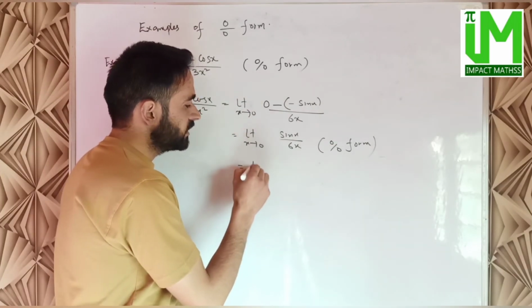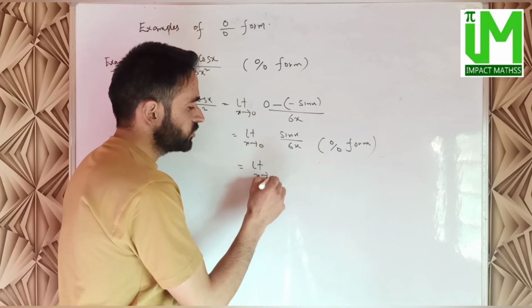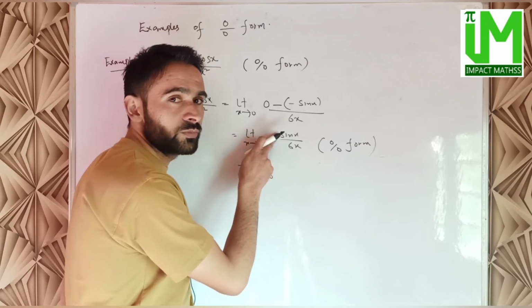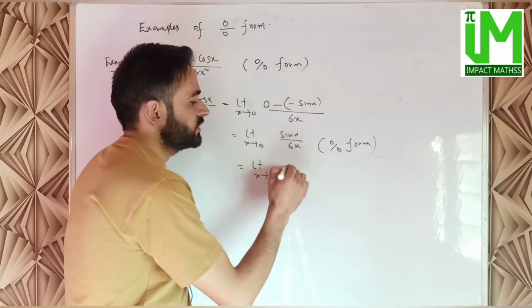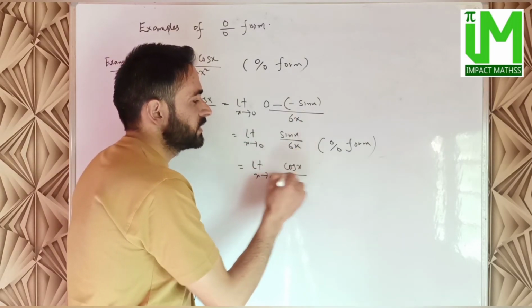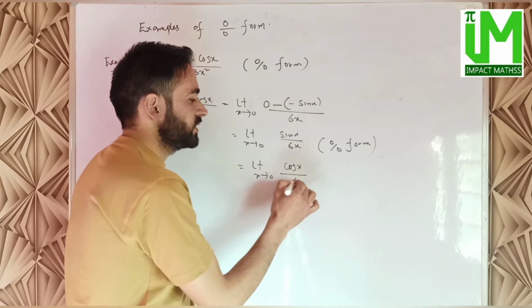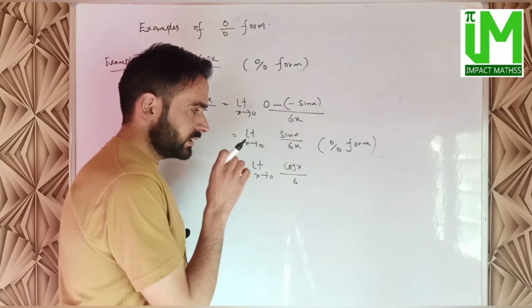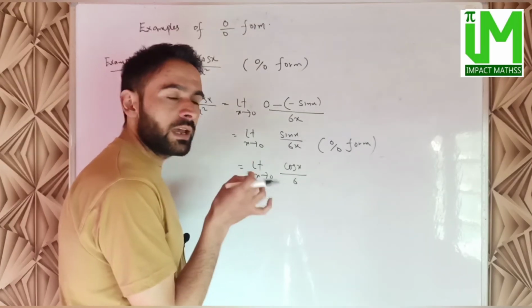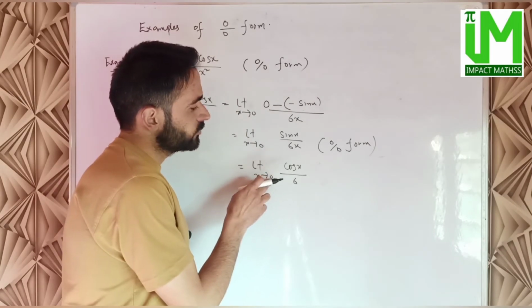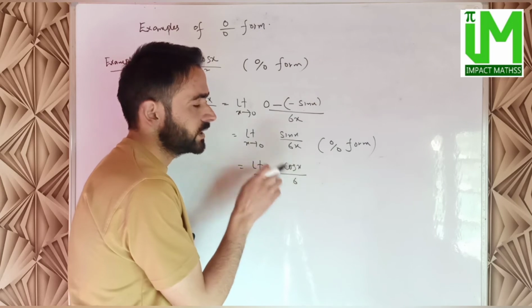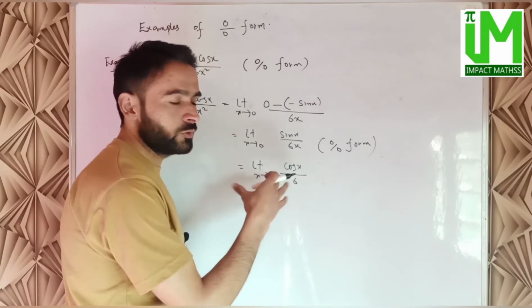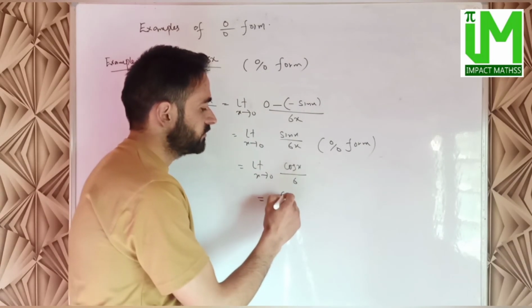Thus it is again equal to limit x approaches to 0 of the derivative of the numerator divided by the derivative of the denominator. So sin x की differentiation it will be cos x divided by 6x की differentiation, 6. So again check करते हैं कि whether indeterminate form है या नहीं. So x approaches 0, so it will be cos 0. Cos 0 is 1, so 1 over 6. That means indeterminate form avoid हो गई. So we can write this as it will be cos 0.